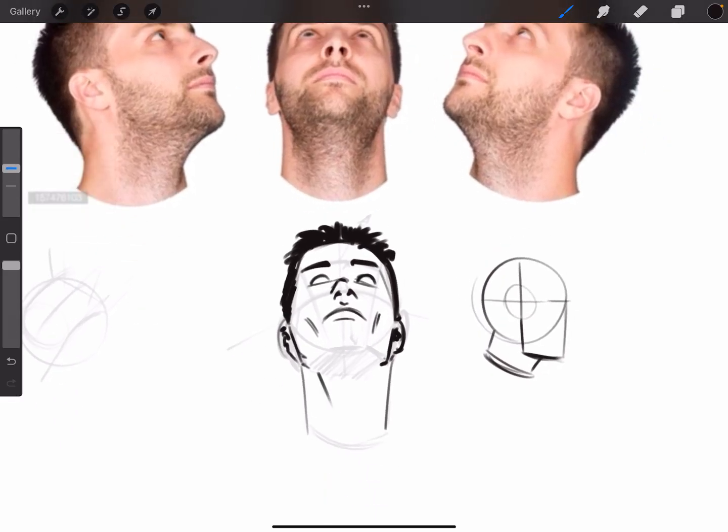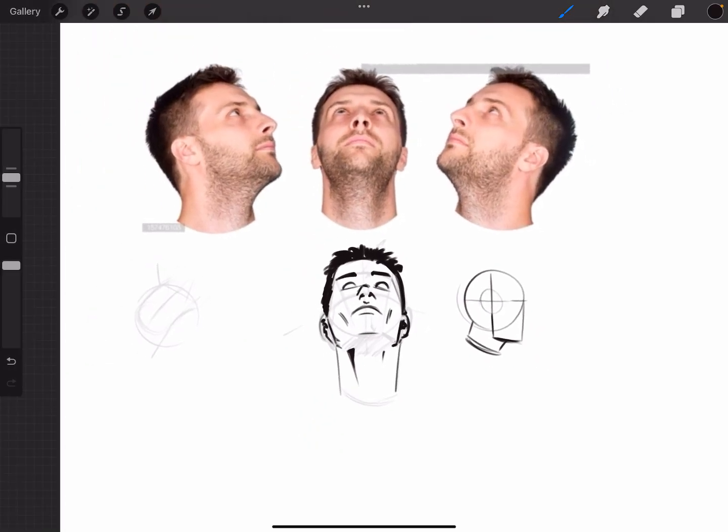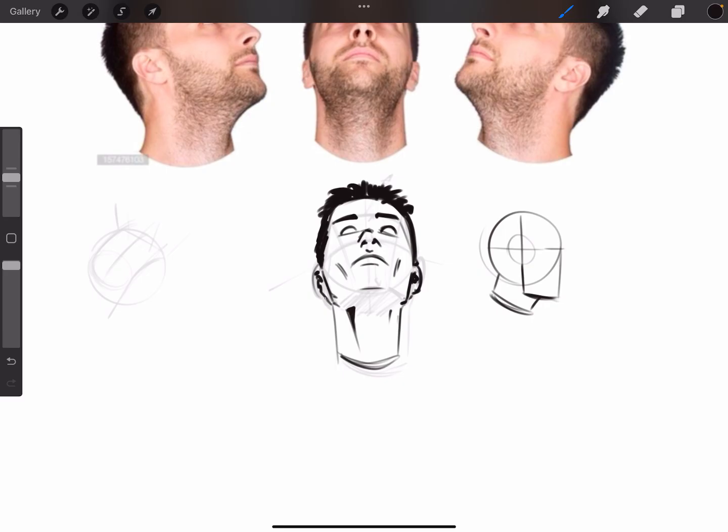You might not even need to draw that chin sometimes, but if you want, you can just add it like this. And we'll see more of the length of the neck when the shot is from below.